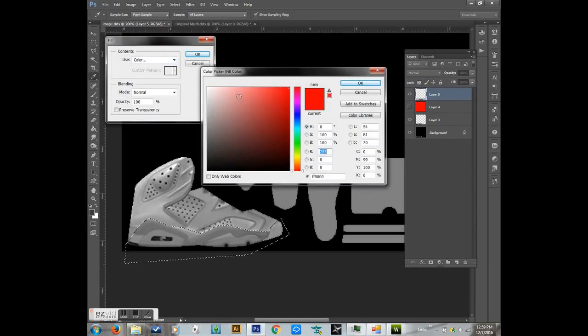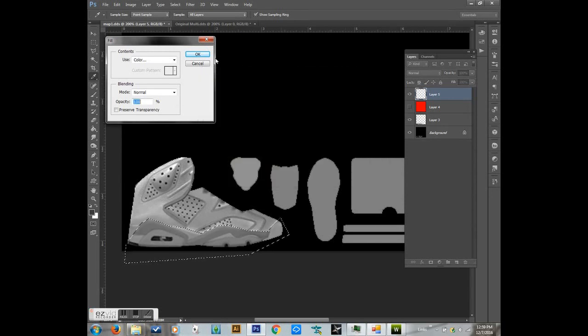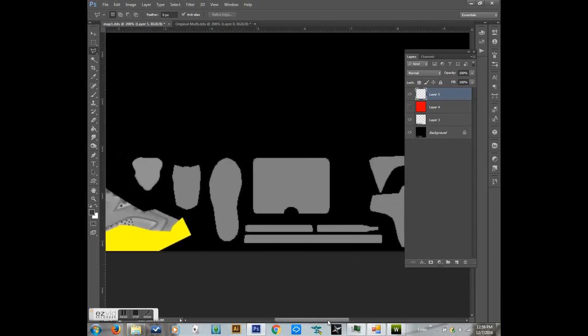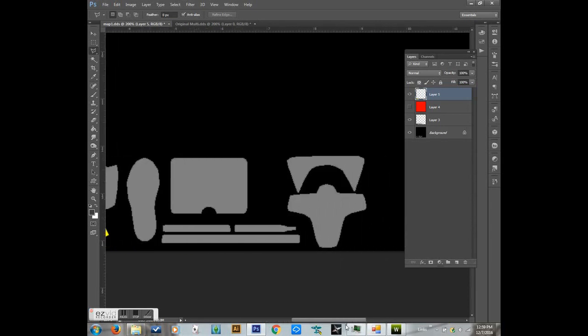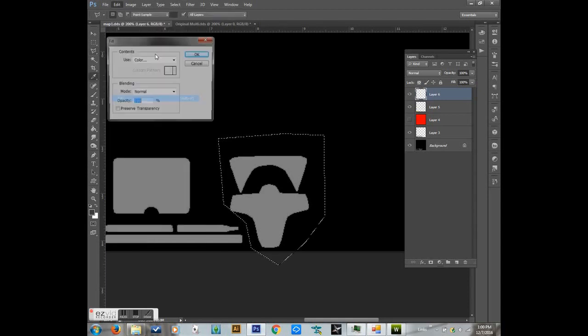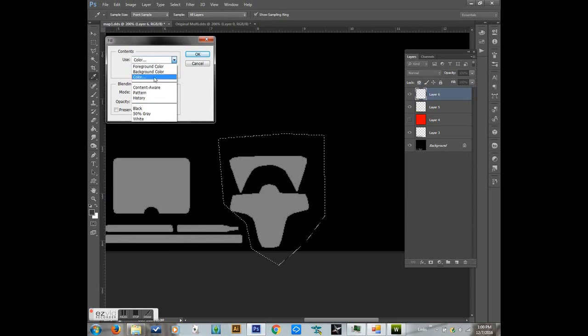So this is gonna be yellow, and the code is 255.255.0 in the RGB section. And then I'm gonna do the magenta layer, and for magenta the code is 255.0.255.